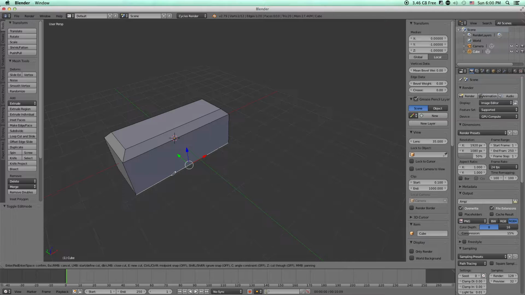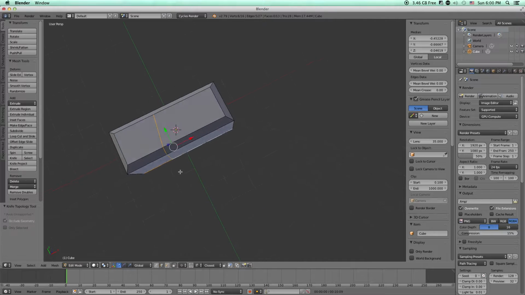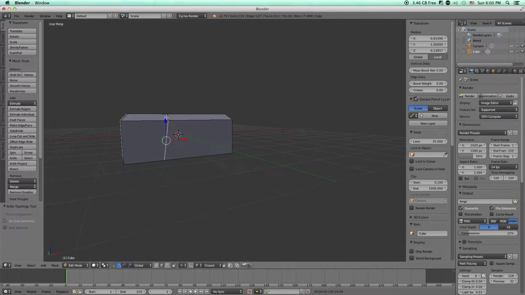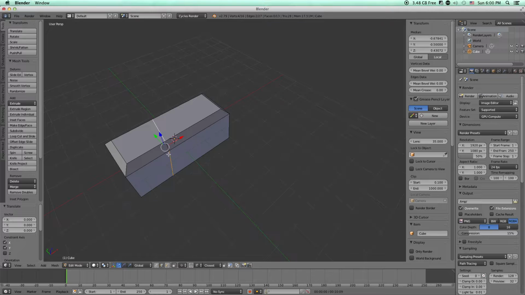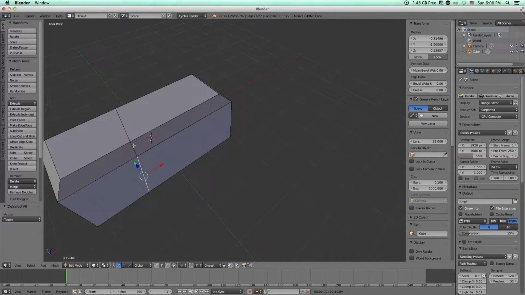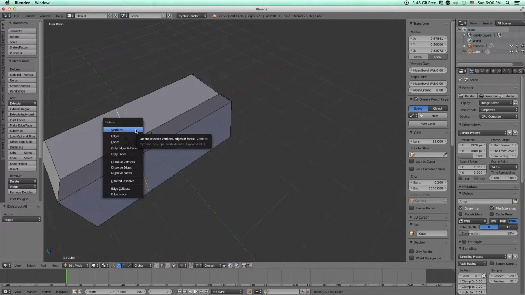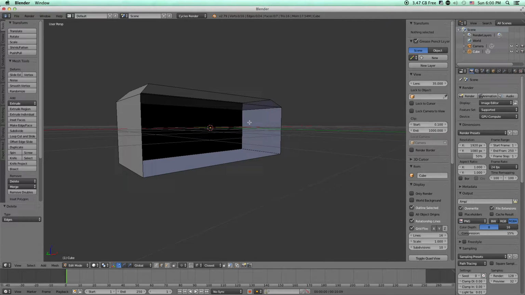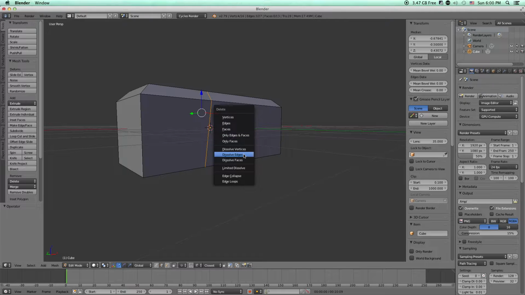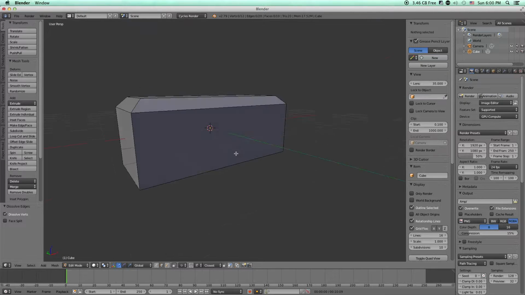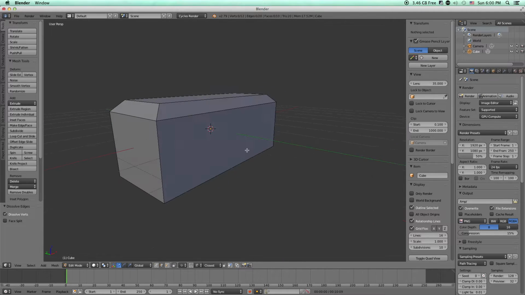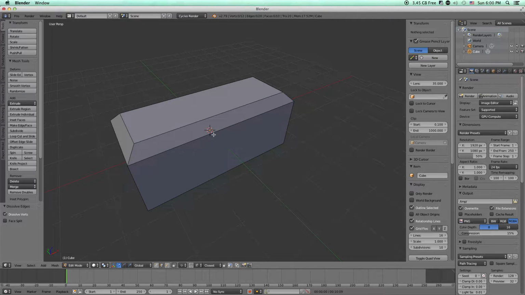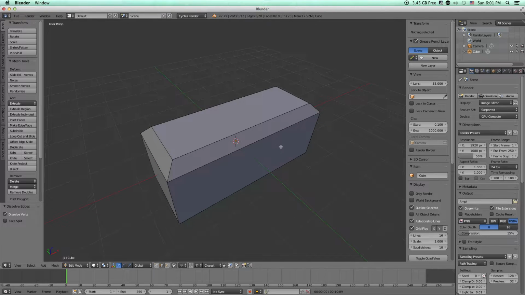So if we had some issues with our mesh, and I'm going to cut here with K, press enter, I'm going to have these unwanted edges here that just don't make any sense to have. So we can get rid of these by, instead of just deleting them, which would ruin the mesh completely, you want to make sure that you don't delete the faces. So if we hit X and go to dissolve edges, it will act like that never happened. So there's multiple ways of deleting something and manipulating vertices and edges and what have you.